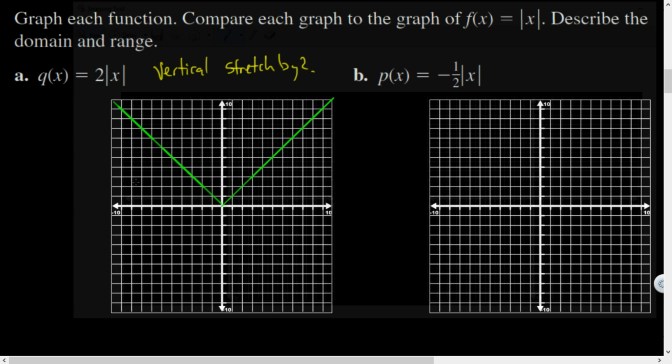What that ends up doing, let's see, what's a good color? I'll use the blue. I would take all of these points. 0 multiplied by 2 is still 0. 1 multiplied by 2 is 2. 2 multiplied by 2 is 4. 3 multiplied by 2 is 6. I'm just taking all of the y coordinates and doubling them. 4 multiplied by 2 is 8, right? And here we go. Same over here.